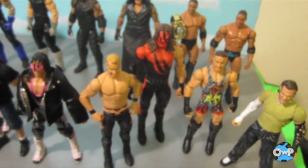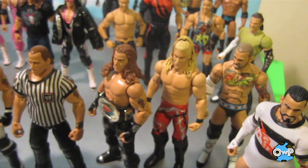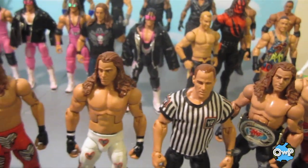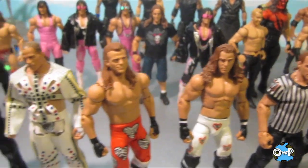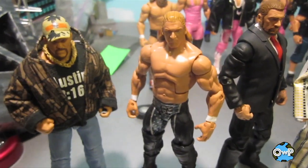But coming up, I know there's a couple new figures coming out. Like I mentioned, that Eddie Guerrero with the long hair. Yokozuna I want to get. Sting, obviously, I'm going to pick him up. Probably some other ones too. I don't know. You tell me. What do you think?